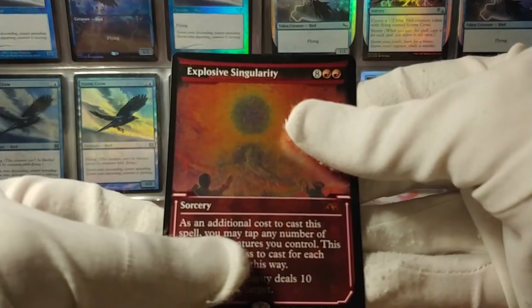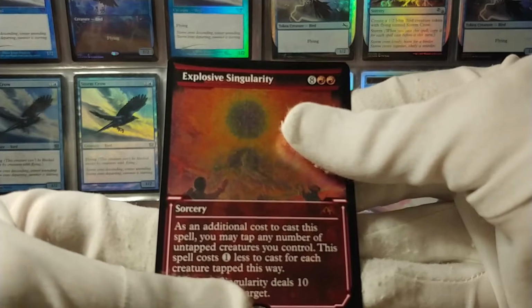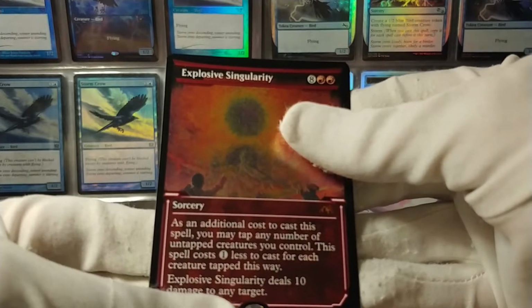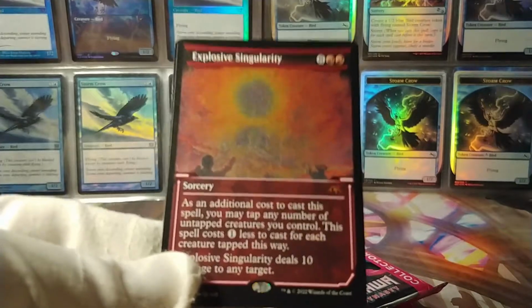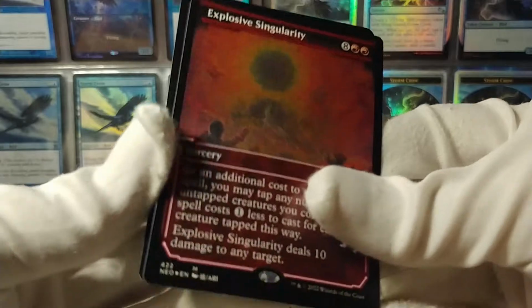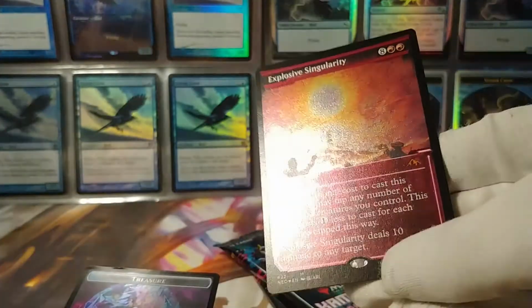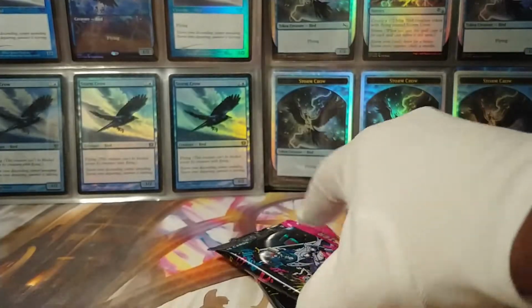As an additional cost to this spell, tap any number of untapped creatures. Costs 1 less to cast for each creature tapped this way. Deals 10 damage to any target. Okay, well, throw it in those goblin decks, I guess, just to do 10 damage to something. It's not bad. Interesting. Very interesting. And a treasure token.